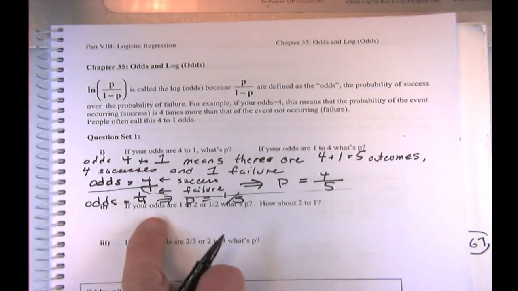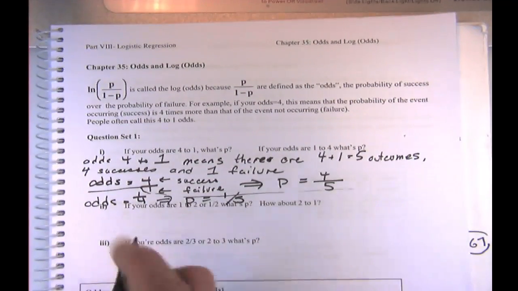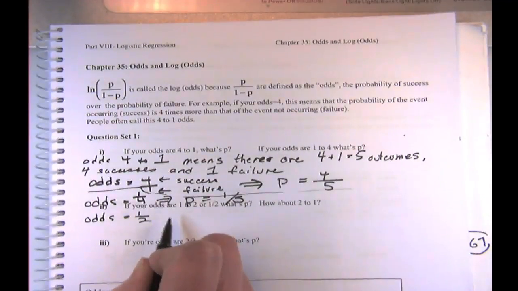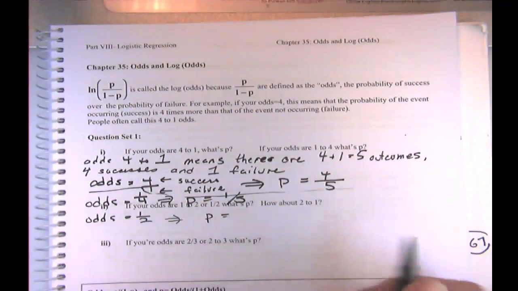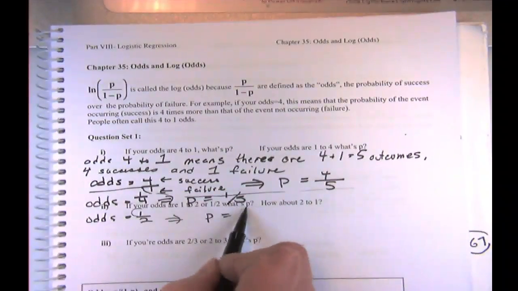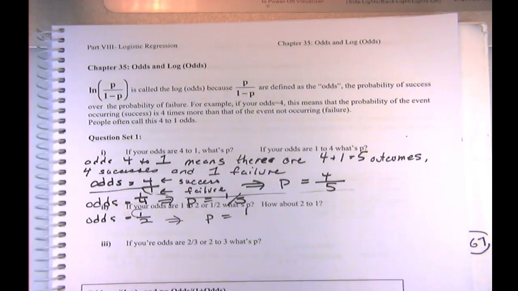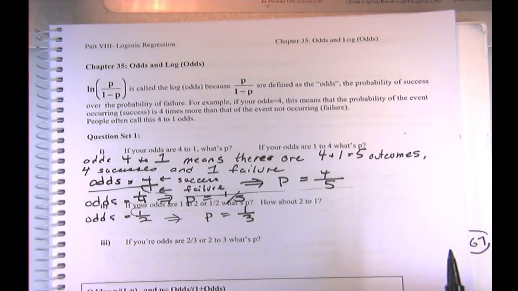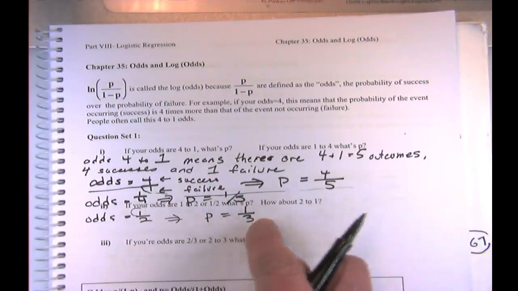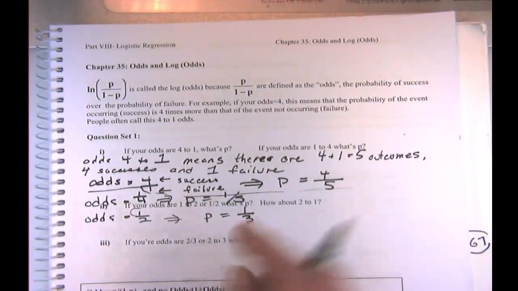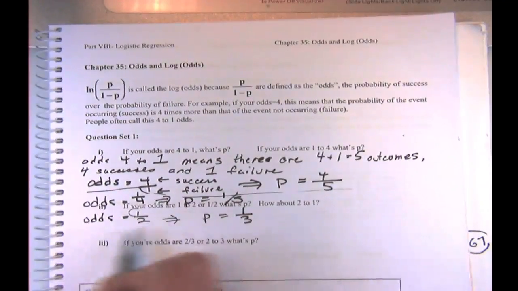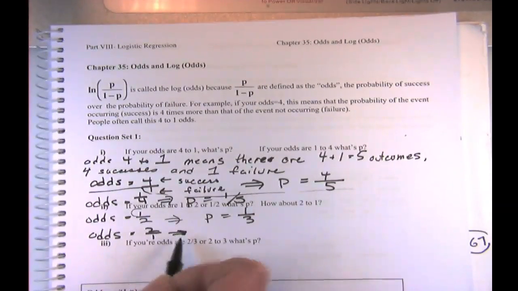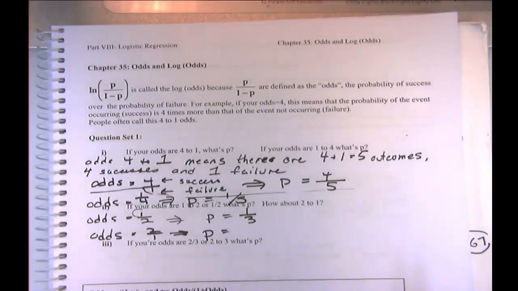So let's do the next one. What if your odds are 1/2? Your odds are 1/2. So odds equal 1/2. Then what's your probability? Think of this as your success. 1 over what? How many possibilities are there? 3. So your probability is 1/3. Doesn't that make sense? And then going the other direction, you'd say 1/3 over 2/3. Well, that's 1/2. And what if your odds are 2 to 1? If your odds are 2 to 1, well, then what's your probability? You write it in. What is it?